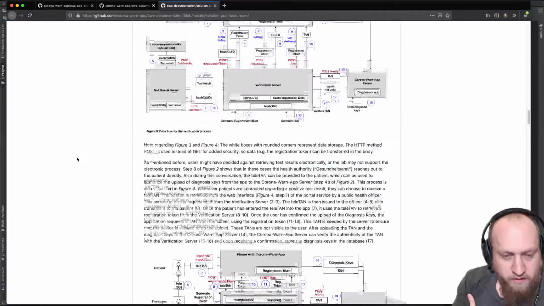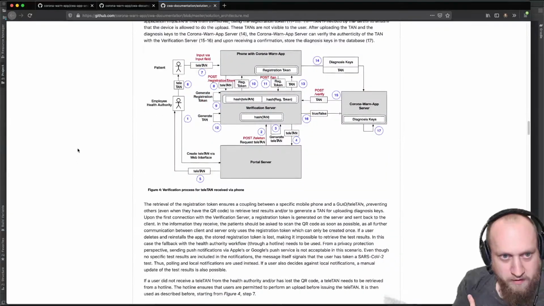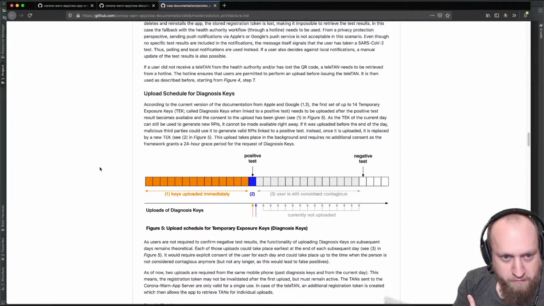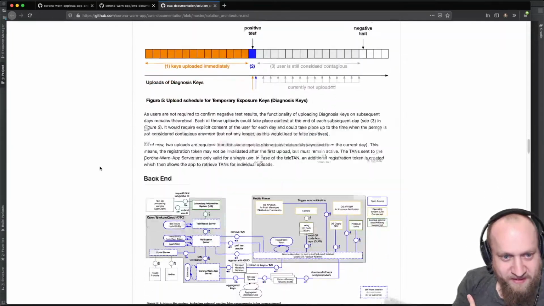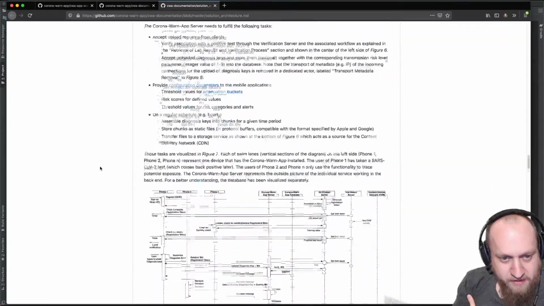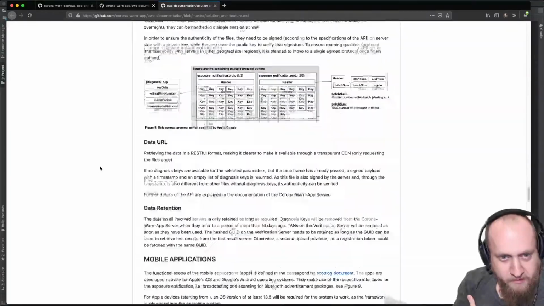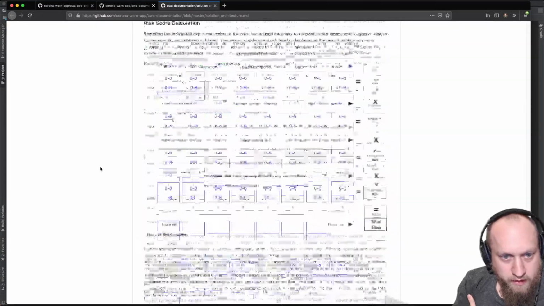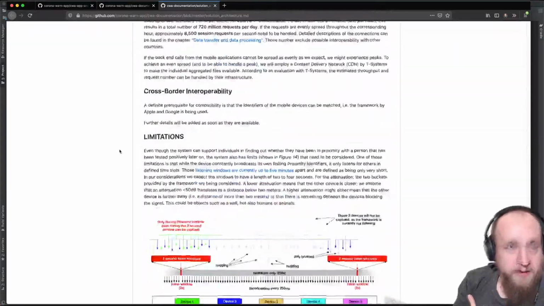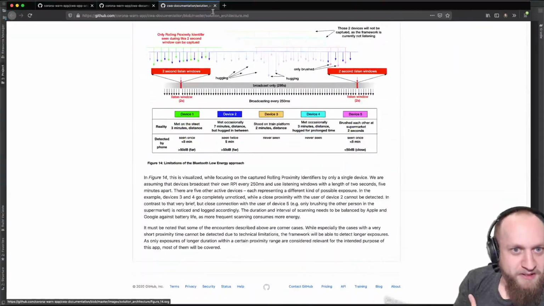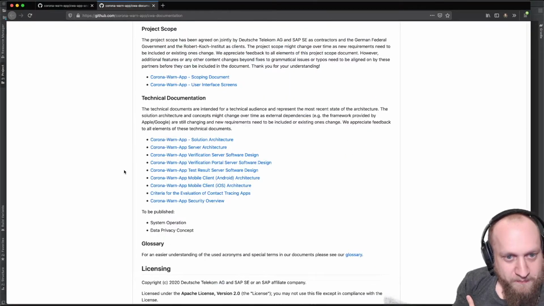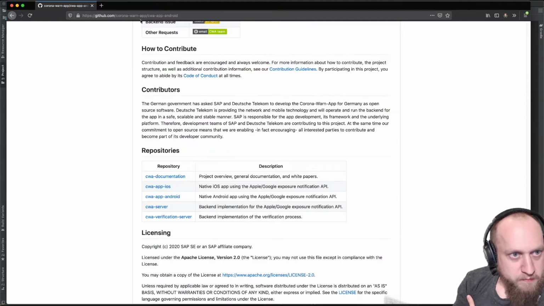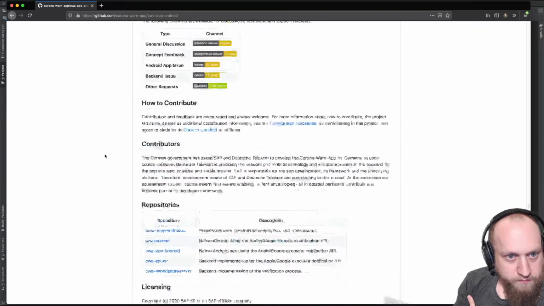Really nice that all of this is publicly documented. I wish that would happen with everything that is paid for with tax money. I think it's still rare in Germany. I haven't seen that happen quite often. Okay, lots of text. I won't read all of that on the stream. It would be boring. And let's switch back to the actual repo.